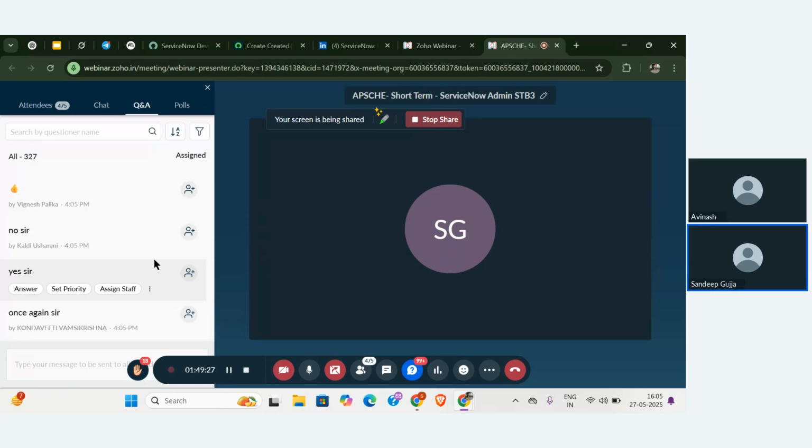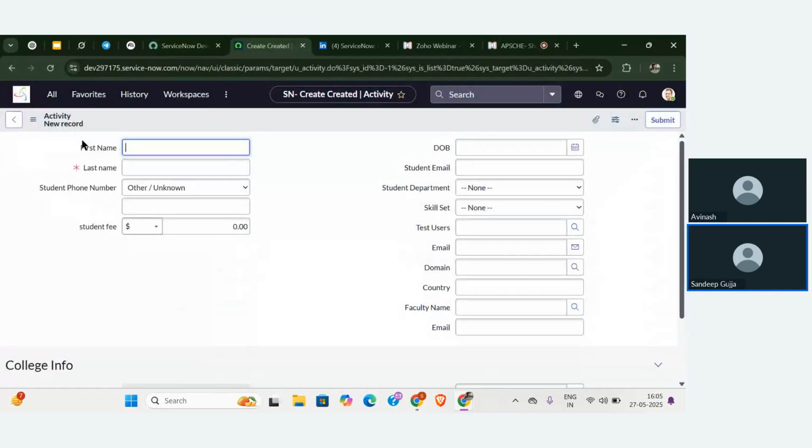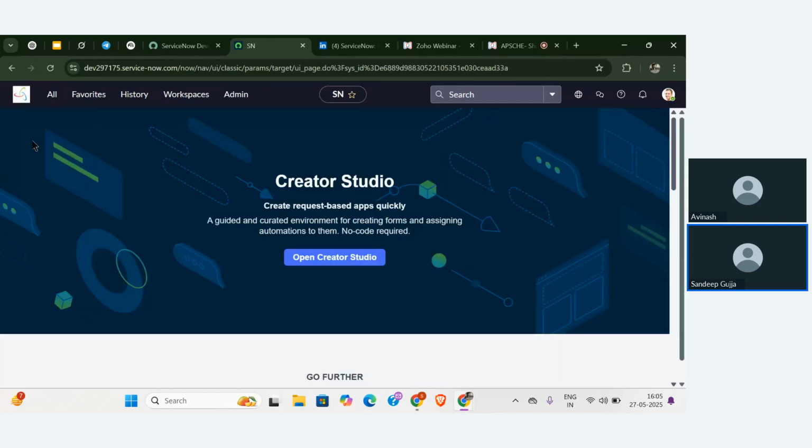Yeah. So someone is asking for one more explanation, and a few people already got the idea of the entire extends table. So now let me explain one more example with the same thing, guys. No need to worry about it. Okay. So here, let me go to the tables once again.